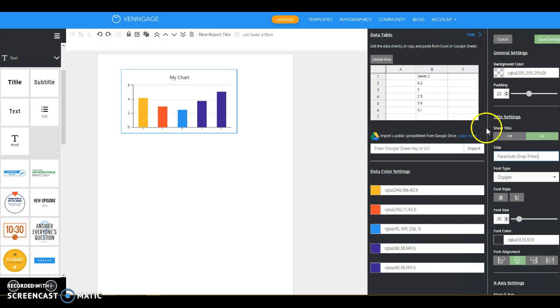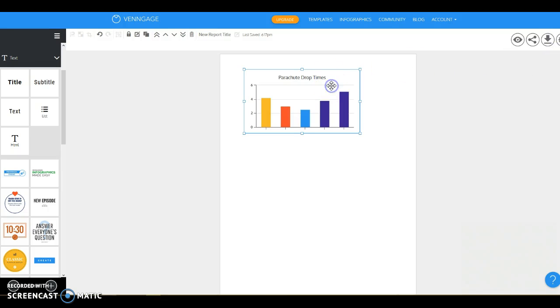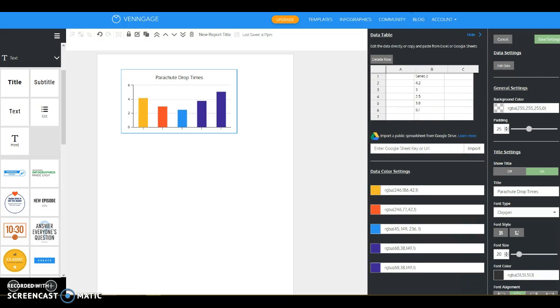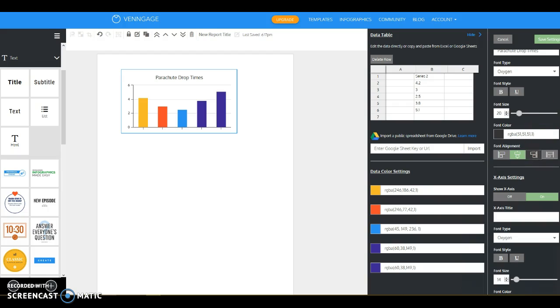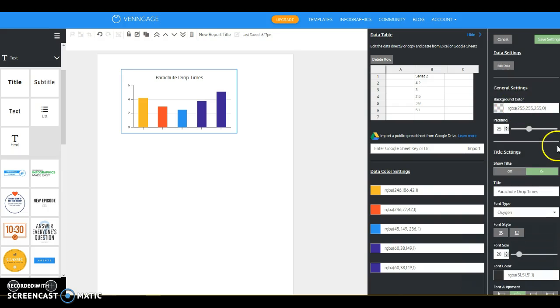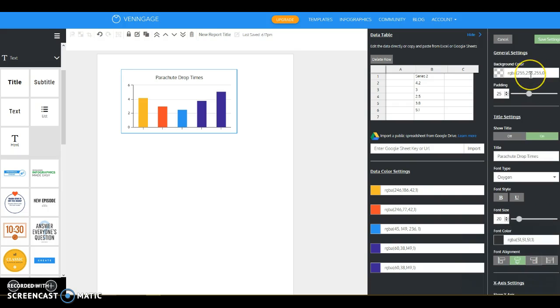And then, cool. When I save settings, it updates. Things aren't going to visually change until you save your settings, so you can go ahead and do that every time and then just double click to get back into the editing menu. Totally up to you. Or you could do everything, save it at the end, and hope it works.